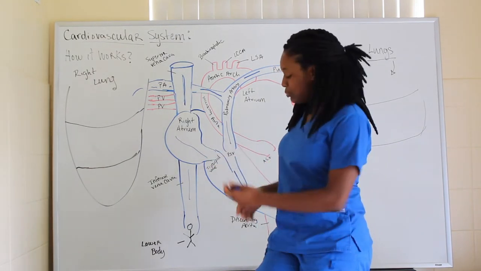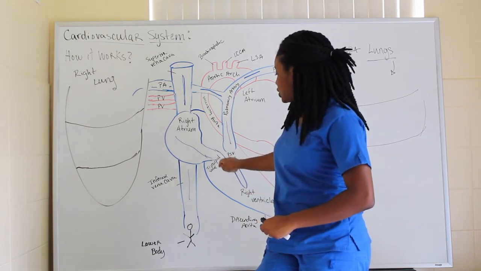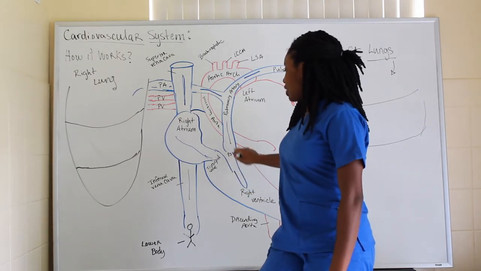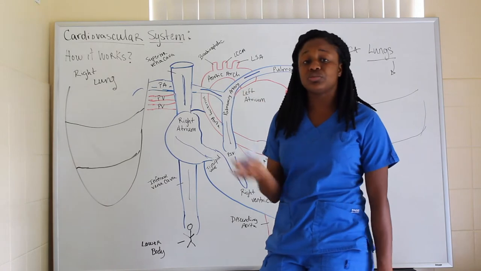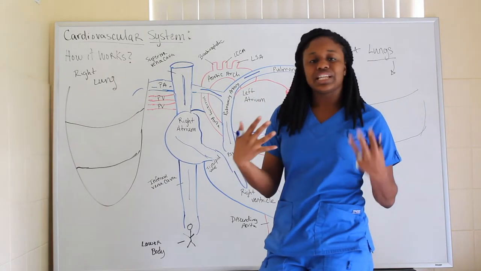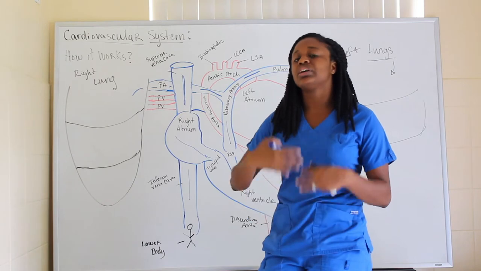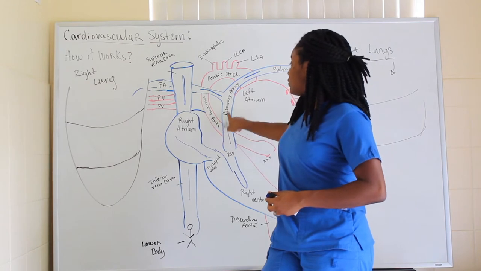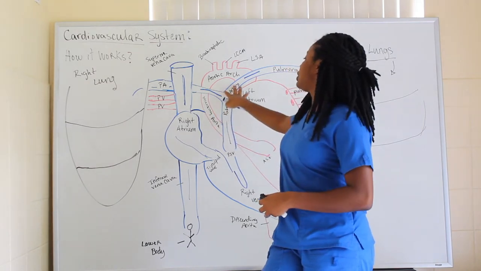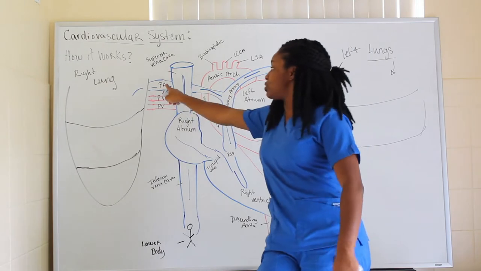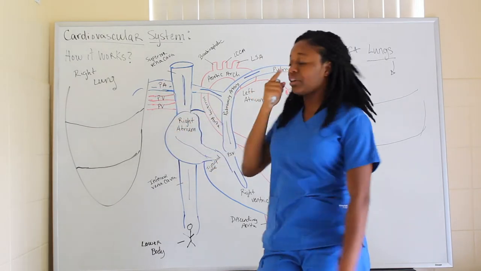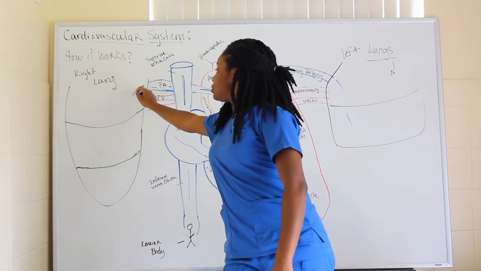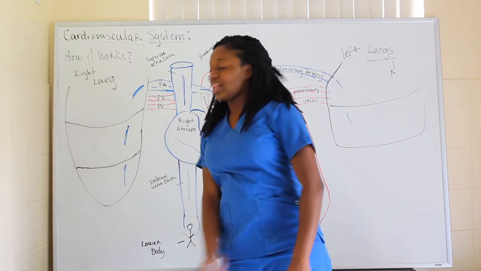So as the blood is going through the tricuspid valve, once it's open, right, it's going to make its way into the right ventricle. Once it's made its way through the right ventricle, it has to pass another valve, which is my pulmonary semilunar valve, okay? Now, I'm not saying this for you guys to remember. You guys don't have to remember this, but like I said, just grasp the concept of how the heart is working, okay? So it goes to the pulmonary semilunar valve, up to the pulmonary trunk, out to the right and left pulmonary arteries, okay? So PA is my pulmonary arteries, okay? And it's going to dish out into the right and left lung. So now I have that blue blood into my lung.